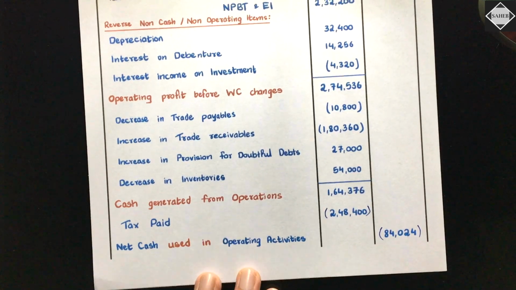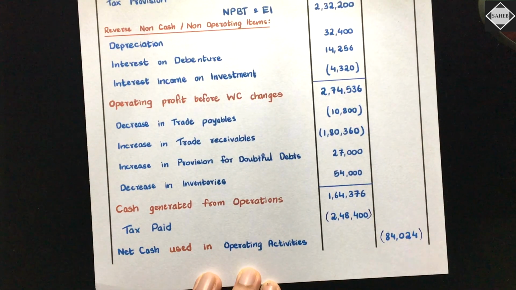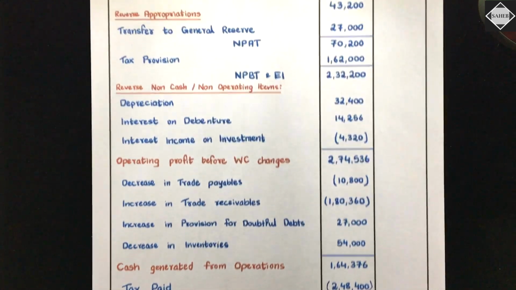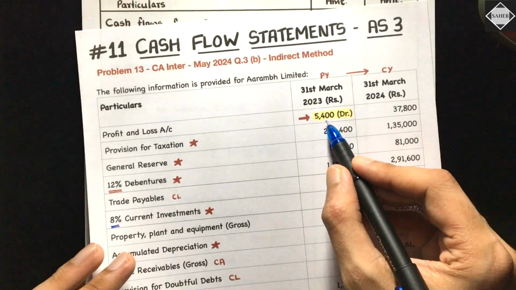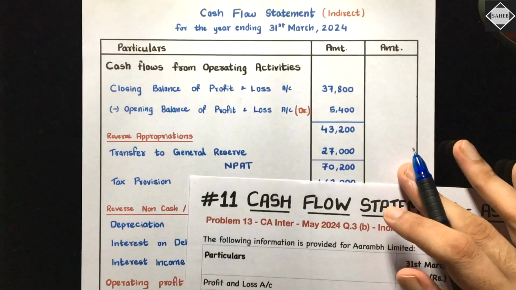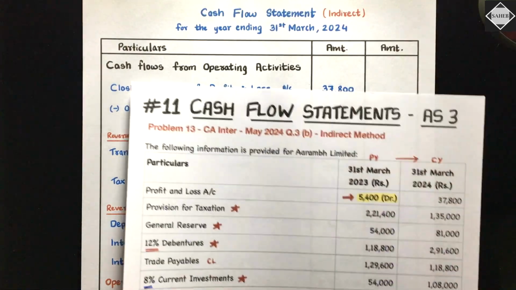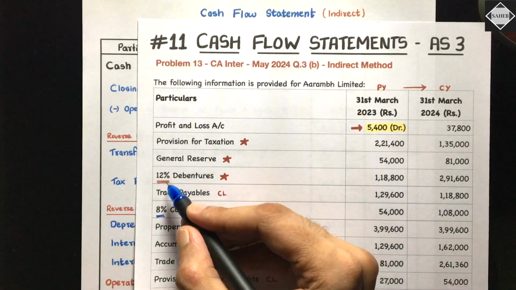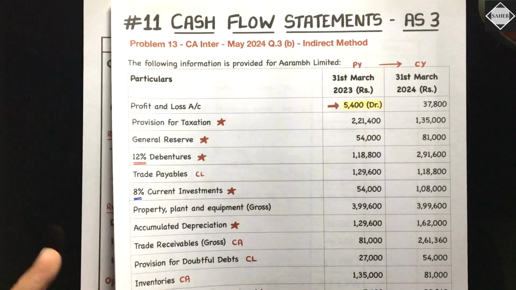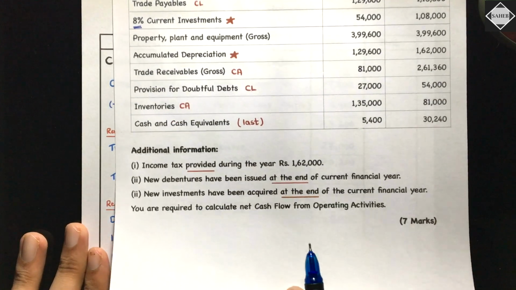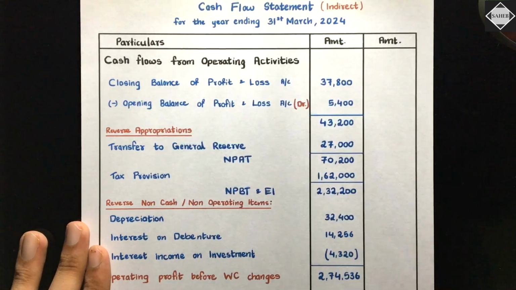This is how you have to solve this. In this question, everything was simple only. It's just that here we had a negative balance over here, so you got to know how you have to do it: minus minus will become plus. And then a hidden adjustment was there, two hidden adjustments, on current investment also. And then that's all, nothing new. All easy only.